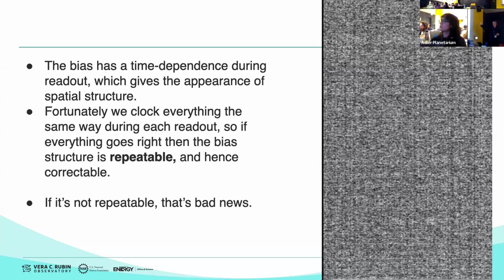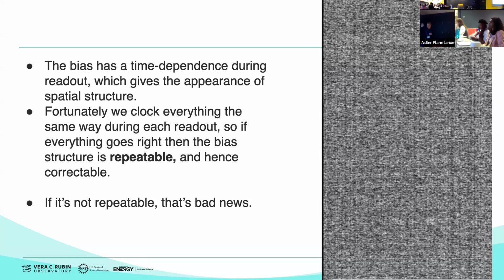So in the process of reading out the image, we're sending pixels through the readout chain one by one in a time order, in a fixed order every single time we read out the image. And so the hope is that if there are variations in the bias levels, at least that is the same every single time we read out the image, right? So if I read out the image, there might be some variation that happens in the bias at the very start of a column, at the very start of a row, but at least it's going to be the same way every single time I do that. So we can make a bias image that reflects any of these effects.